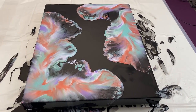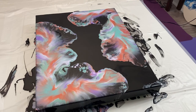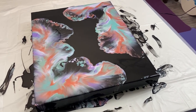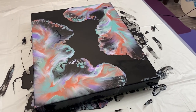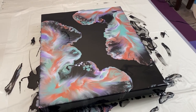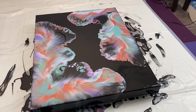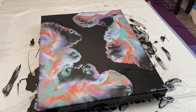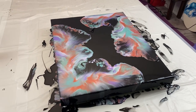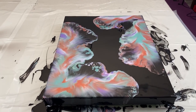Lesson learned here — and this is something I've learned before. When you finish a piece, if you don't like it right away, don't be so quick to scrape it. Unless the composition turned out really bad, I'm talking just colors right now. If you do something and the colors don't look great to you right away, give it five minutes, give it ten minutes, come back and take a second look. You may change your mind just like I did. When I look at it now, I'm actually really liking it. I love how soft the colors are — I'm not scraping it, I'm going to leave it as is.